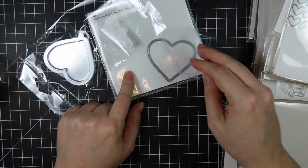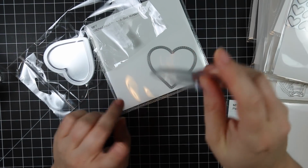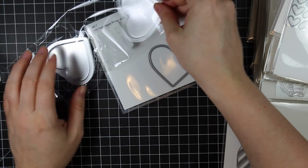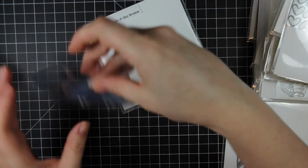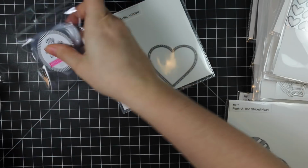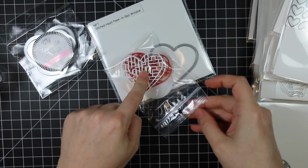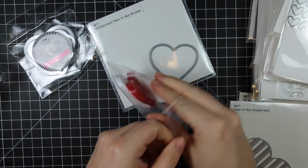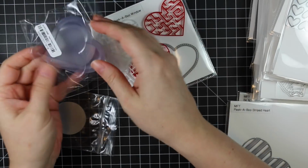The star shaker, that's what I forgot to grab. The star shaker that's similar to this, that was last month's free with 60. That is now part of this release. So I'll have it in the links. So they've got that, and then they released, I love this, heart-shaped maze pieces, which fit in the shaker pouches. They released them in white and red.